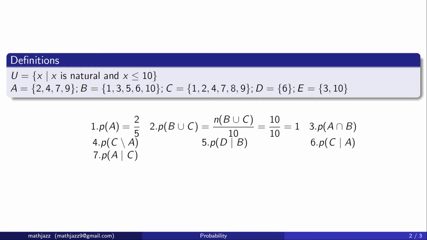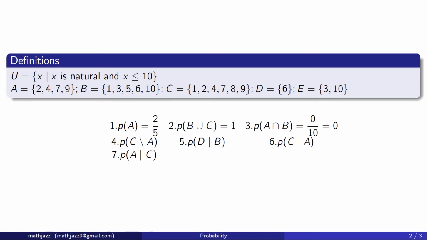Probability of A intersect B is the probability of pulling a number that is in both A and B. So that means that we look at the number of elements that are in both A and B. Well, there are none. A and B do not overlap. So that's 0 in the numerator, still 10 in the denominator. And 0 divided by 10 is 0. So there is no probability of pulling a number out of the numbers from 1 to 10 and getting one that is in both A and B.